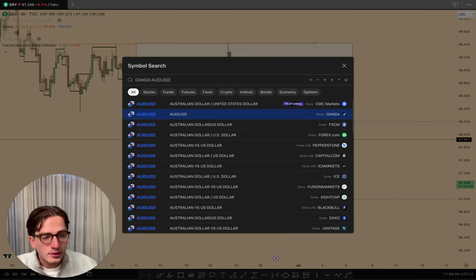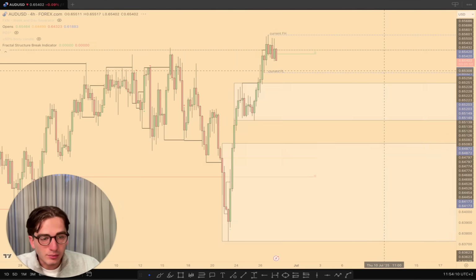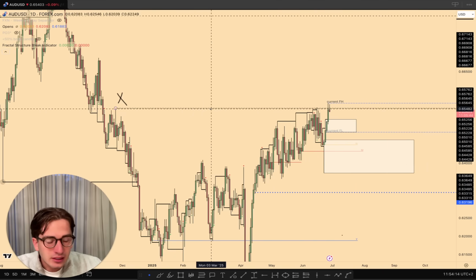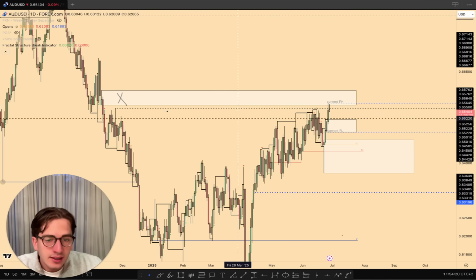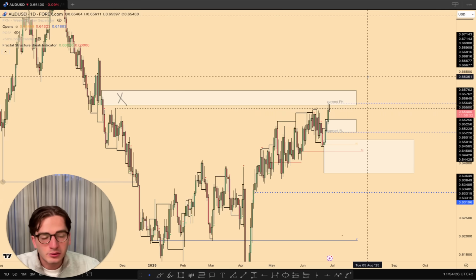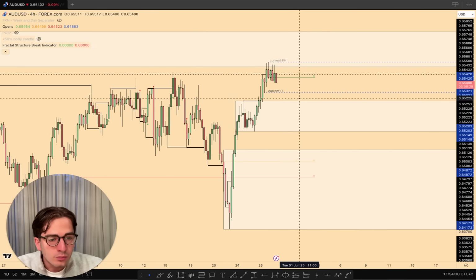Going into AUDUSD, we can see that AUD itself is still very slow. Yesterday we haven't really moved too much. The daily time frame is back at this liquidity high. Furthermore, it has pushed into this buy before the sell supply zone over here, as I can see. So this is a nice strong supply zone with a liquidity high resting right below it. So it could cause the overall pullback here on AUD to start today. So I'll be keeping an eye open here on AUD.